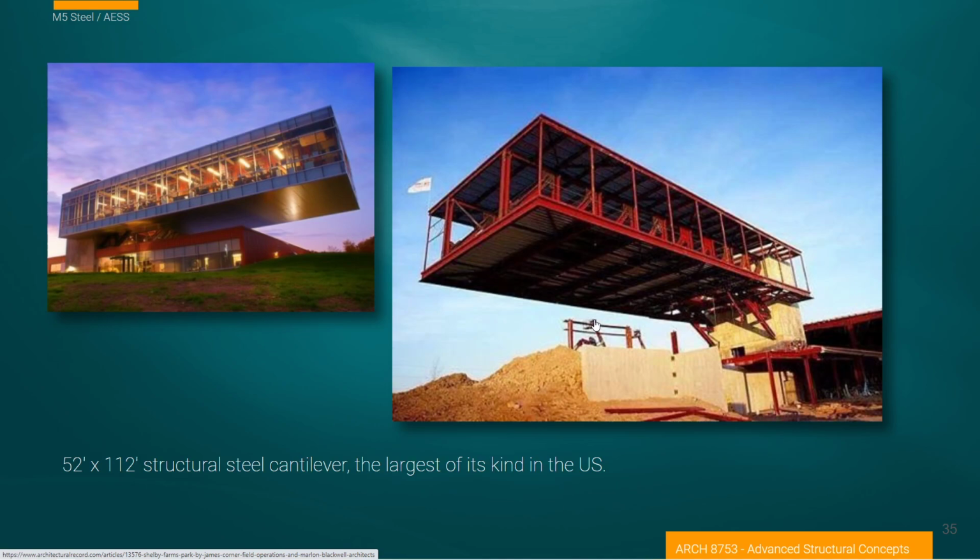And here's probably one of the most extreme ones I've ever seen. Structural steel cantilever. It's the largest of its kind according to its statement in the U.S. And here they're using a really clever way of disguising the structural system. If you look up in this view, you'll notice it looks like there's no structure other than the parapet and the spandrel area, I guess, if that's what you'd consider it in a single-story building, creating this immensely long span.